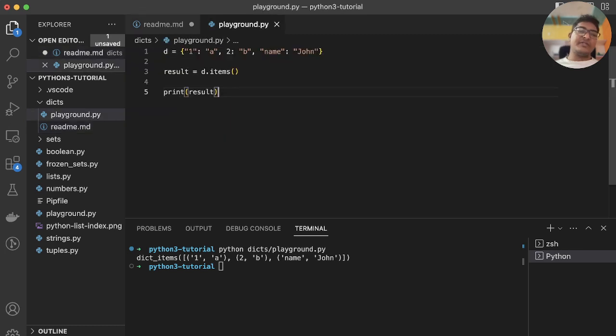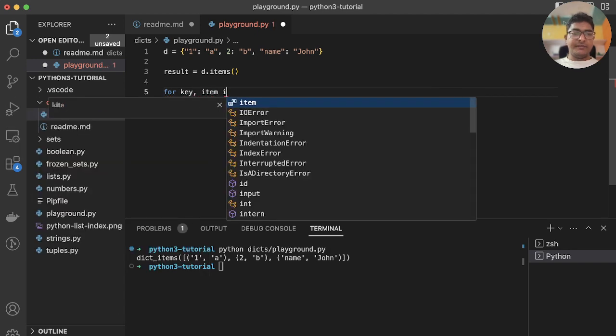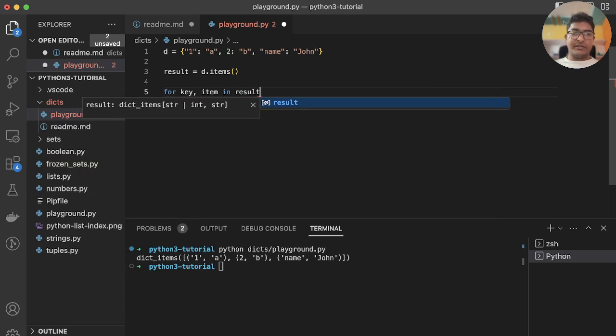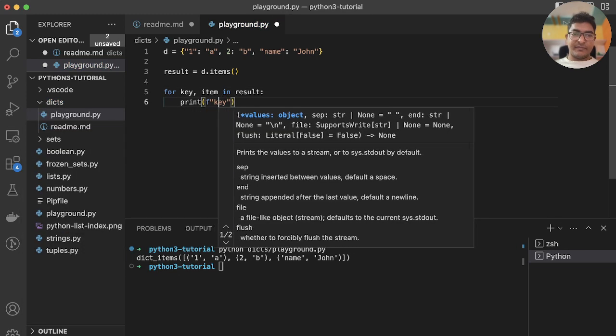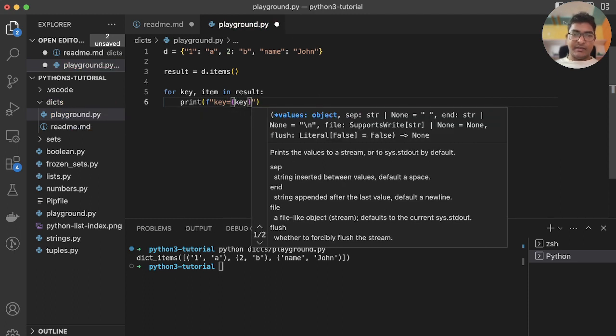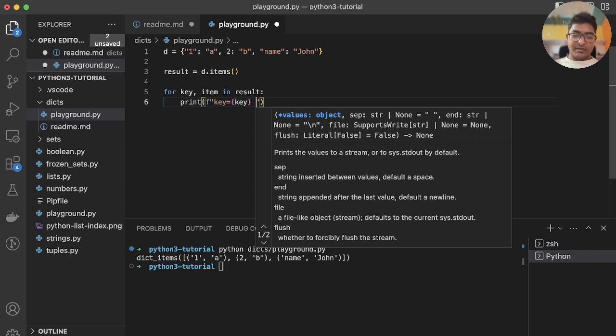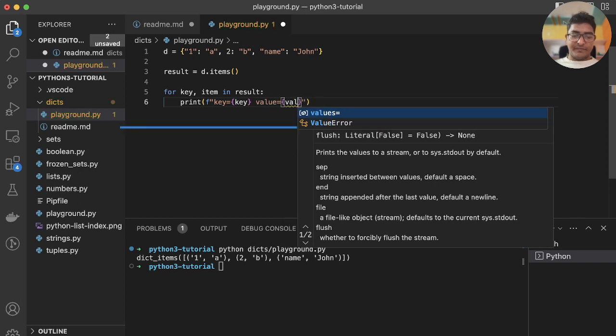Let me simply use the iteration here. For key, item in result, and print key equals, and item, I mean the value equals value.